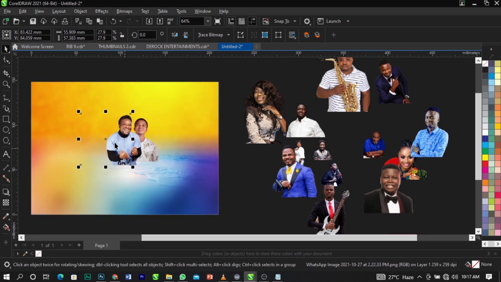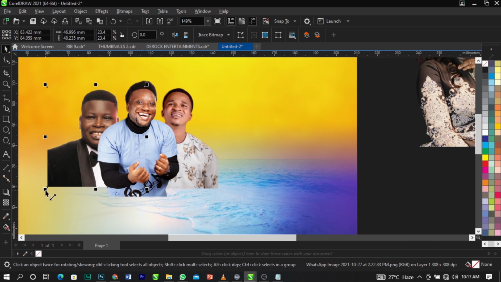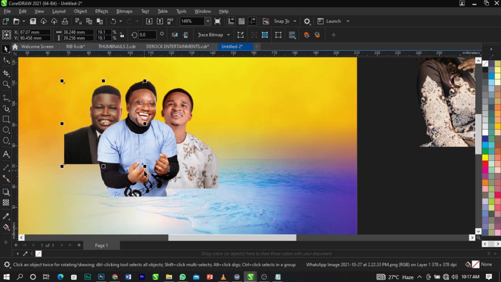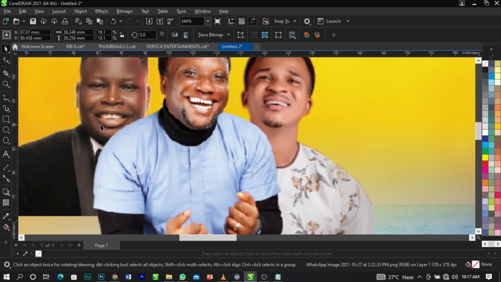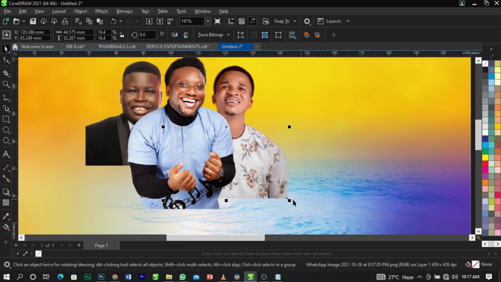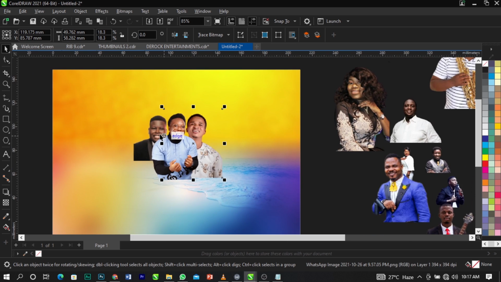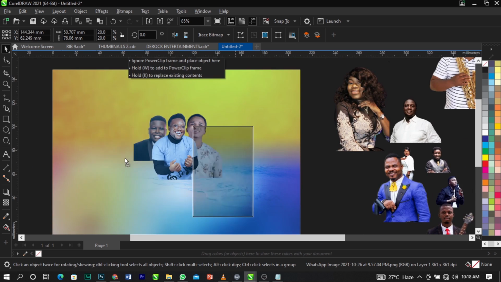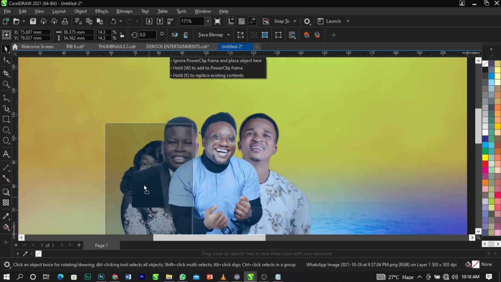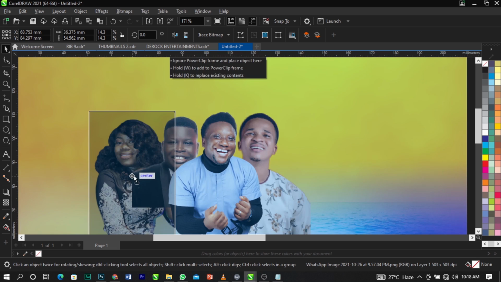So the next one I'm going to bring is this one. So let's bring in this one and scale it down a bit. You can see the face is kind of bolder than this one, so you're going to scale it down and place it here. All right, so we're going to place that here, and let's leave that to that. So the next thing I'm going to do is, let me scale this one up this way, bring it to this point, and the next one I'm going to bring is this, and I'm going to place this one here. All right, let's place it here. So this is what you're going to have.